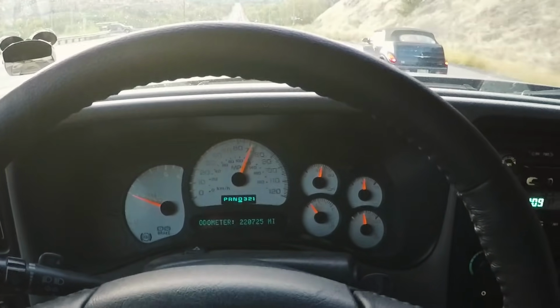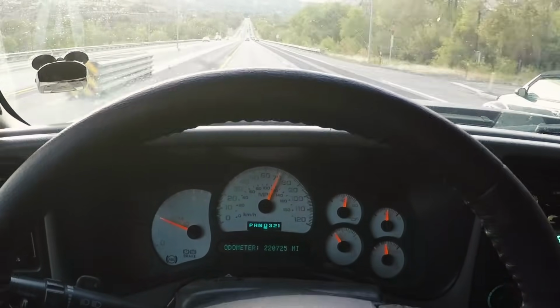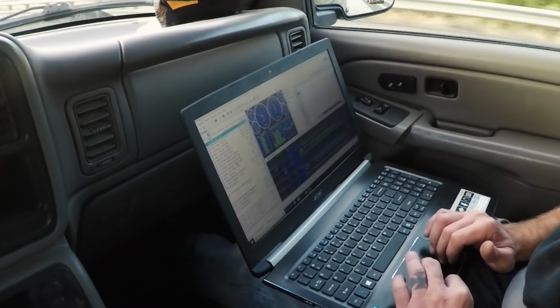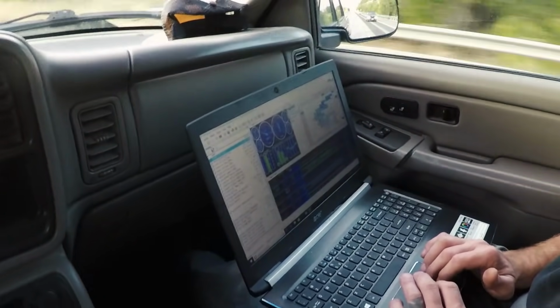I haven't had this thing on the highway in so long, or really anywhere. I miss this thing. We're rich and zero spark retard. So that's freaking awesome. That's good, right? Oh, yeah. Okay. Zeros all the way across, not even one point.